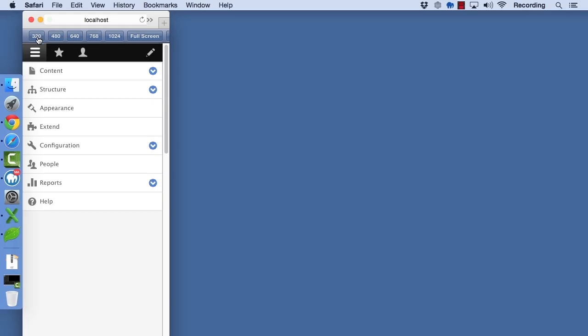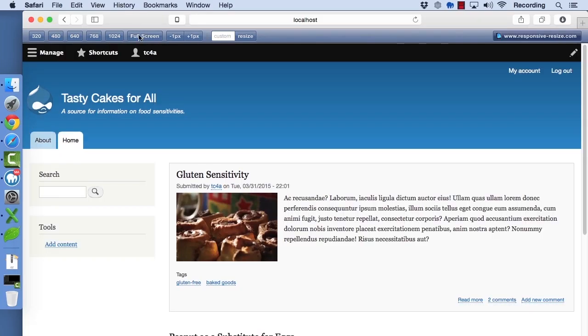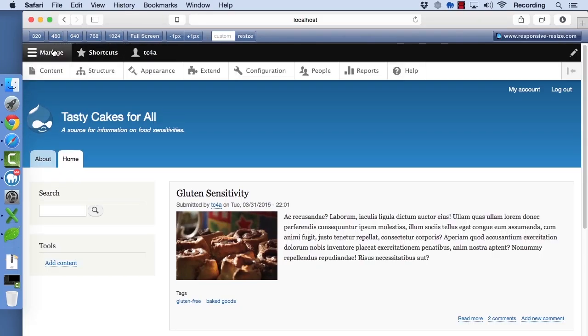If I collapse the menu, we see the site and it is a mobile-friendly site. If I go back to full screen and then expand the menu, now it all lays out at the top. So this is mobile-friendly, and that's really helpful for the content editors who are working on the site. This is also a good indication that everything about Drupal 8 has mobile first in mind.